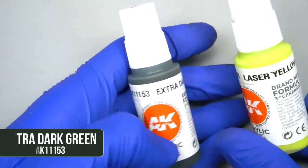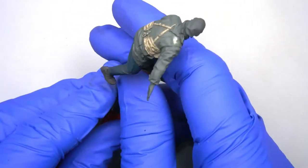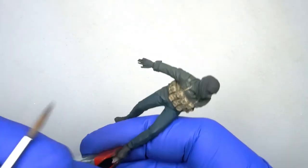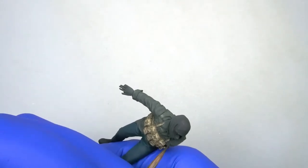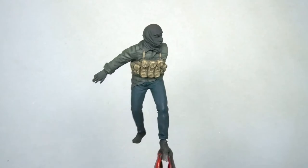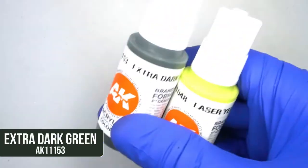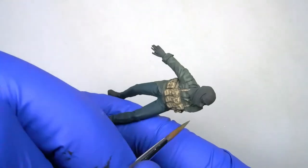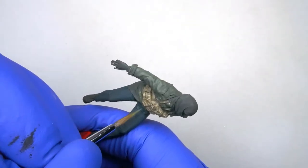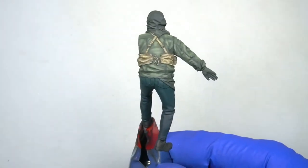Keep in mind that we should use yellow to light up green color. We will use a very strong yellow for this — laser yellow. First we'll try it out on the shoulder area, applying this color very diluted in the same way as we did on the vest. We'll let the paint dry and afterwards, if we're happy with the results, we can apply it all over the jacket. This is the result — a very subtle highlight. If you want to continue increasing the lights, you only need to add more laser yellow to the mixture. With each pass, we reduce the application area. Doing it like this, we can imitate lights that would affect an object in real life. With this last step, we'll have finished the fighter's jacket.